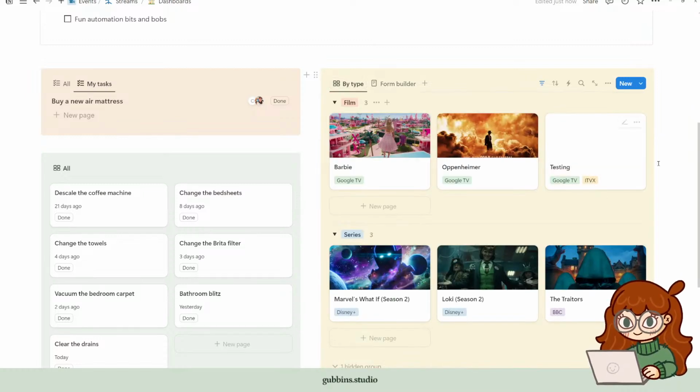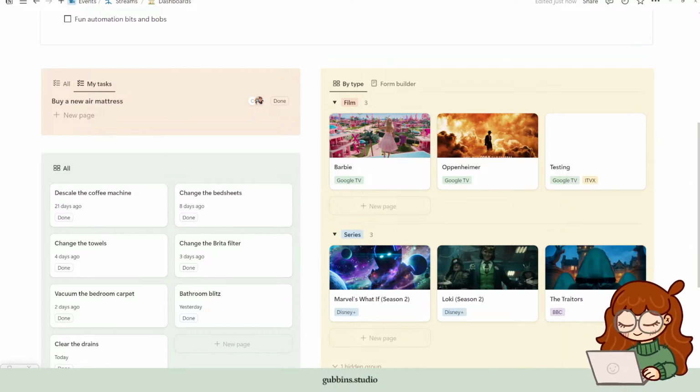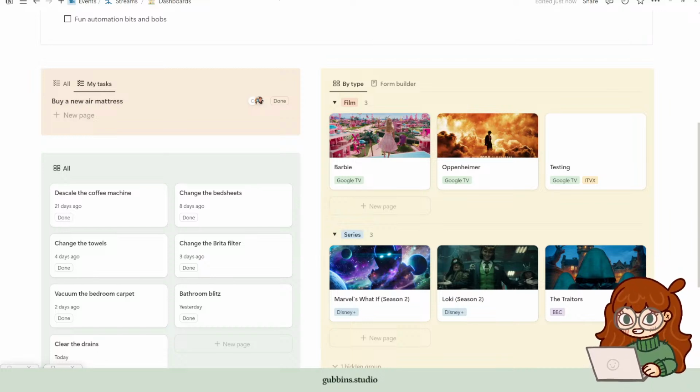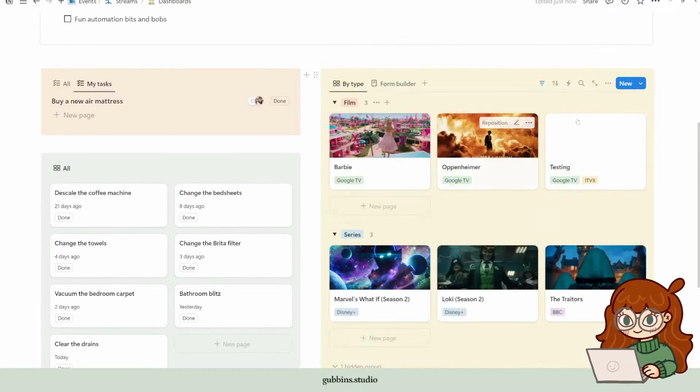So I'm thinking, as an example, my partner who isn't particularly as on board with Notion as I am, I can just send him this link, and if he wants to add something, he can fill in the form here rather than having to figure out which database is the correct one, and make sure he doesn't put it in wrong, and then you'll get upset, that sort of thing.